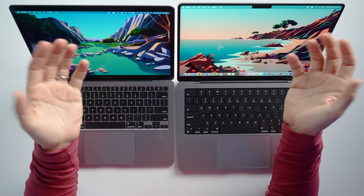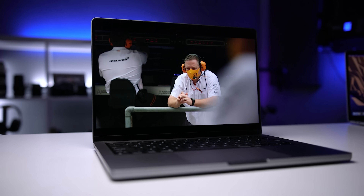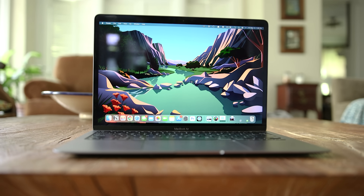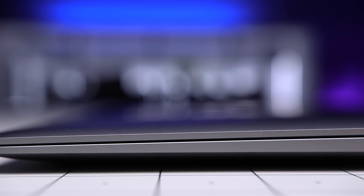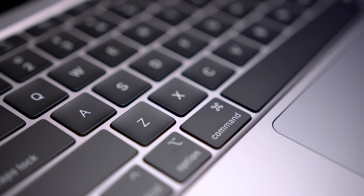Back to the MacBooks. The display advantages of the MacBook Pro aren't free — they come at a cost, and not just a monetary one. The downside of the larger display and some additional features is the larger form factor. I wouldn't call the 14-inch MacBook Pro a huge laptop, but the MacBook Air is smaller, thinner, and lighter. So if portability is a priority for you, it absolutely has the edge. I also like that the MacBook Air is thinner in the front than in the back, giving the keyboard a very slight forward tilt that makes it a bit more comfortable to type on. One of the advantages of the larger form factor on the 14-inch MacBook Pro is the ports.